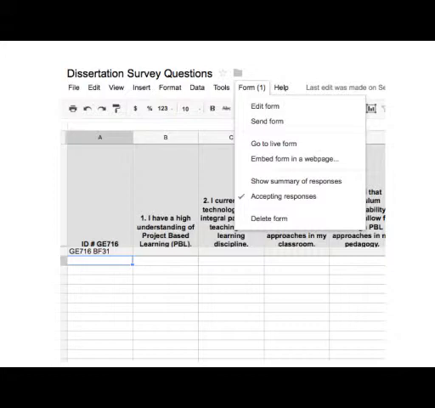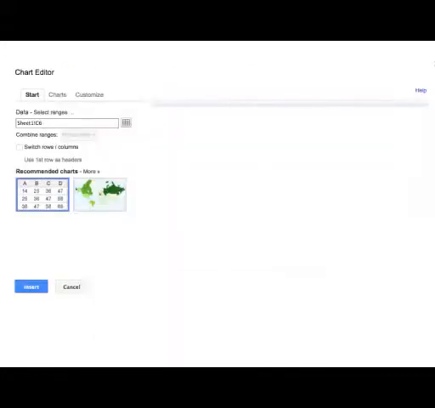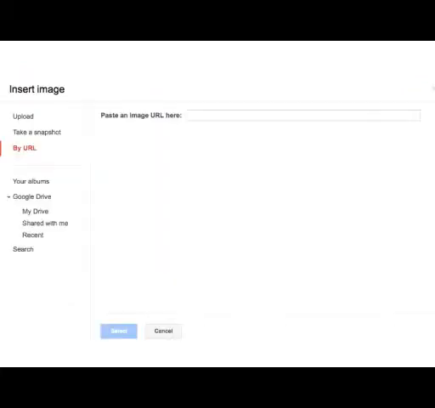You'll learn about forms in another session, but it's great to know that when you answer questions on a form, the information gets dropped into a spreadsheet. This is new to me. I didn't play with the chart editor. I'm pretty darn good in Excel with creating charts, but I was able to play a little bit in here. And just like in Excel, you can take your data and create charts to visually show your information. So I played a little bit, some nice customizing features here.